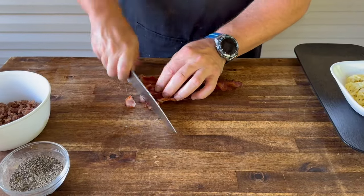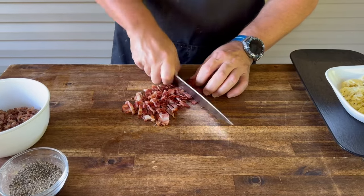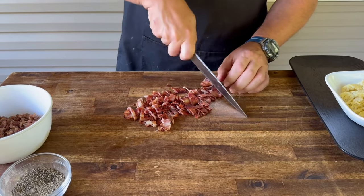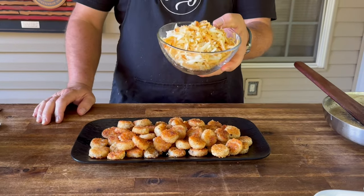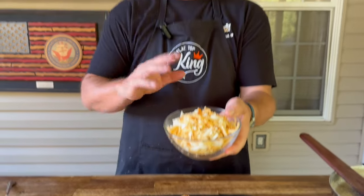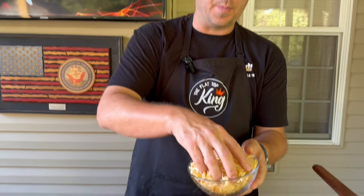We got some bacon — give it a quick chop. Like anything, you're trying to match the hatch: you don't want it too big. You want a lot of ingredients in one bite. Got your hash browns pulled. This is a mix of three pepper smoked gouda and pepper jack. The cheese is up to you. We did that on Pellets and Pits — we did a smoked chicken broccoli cheese casserole and had these cheeses, so just a good accompaniment to go with this.